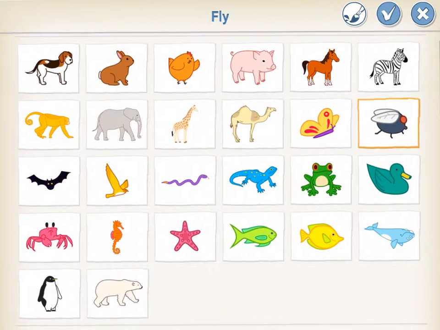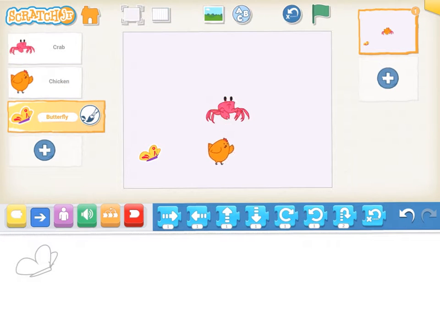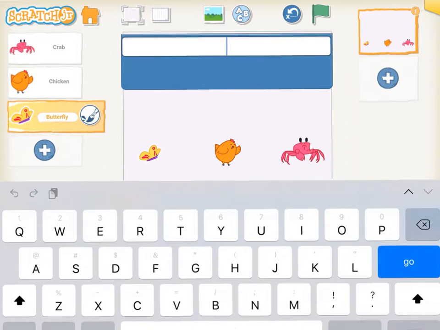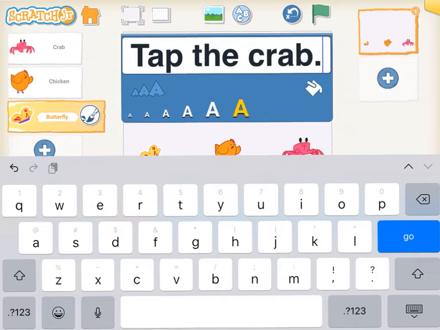So I'm going to look at these characters that I have and decide what I want to do. So to make a game, I think the easiest thing is to choose 3 things. You just tap on the characters that you want. We're going to move them to the bottom of the screen. And then something super simple that we can do even in TK is write the directions. Instead of pick, let's do tap because that's one of the ScratchJr commands. We'll say tap the crab. So that'll be the simplest thing we can do.